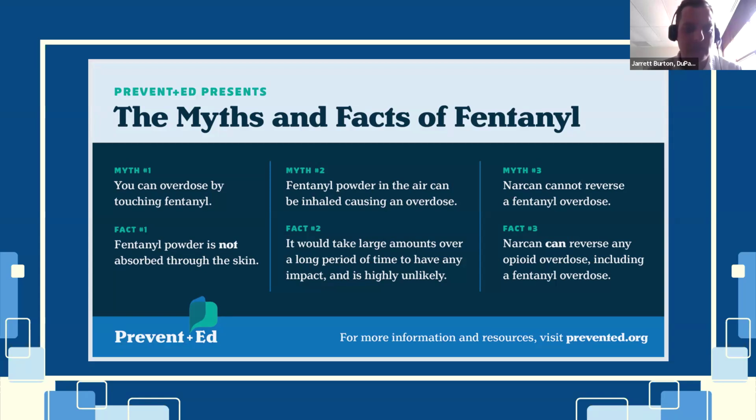If I'm somebody that just sees news articles of, let's say, a school teacher touched a doorknob that had a few specks of fentanyl in it, they went into an overdose, they had to get rushed to the ER. If I see those stories and I think, if I come across somebody overdosed in public, I don't want to touch them. Right? I don't want to reverse an overdose. I don't go anywhere near them because just touching them can cause my own overdose. That stuff doesn't work like that. So remember and try to bust these myths in your own life because we don't want someone to feel like they can't reverse an overdose due to fear of these things.